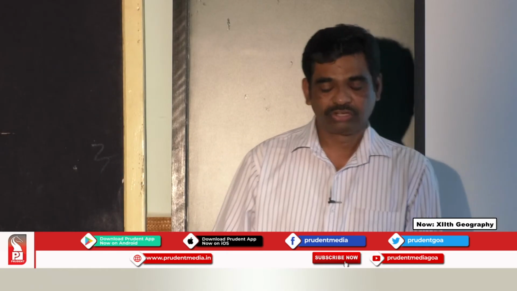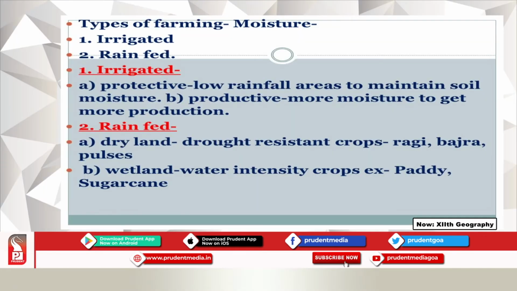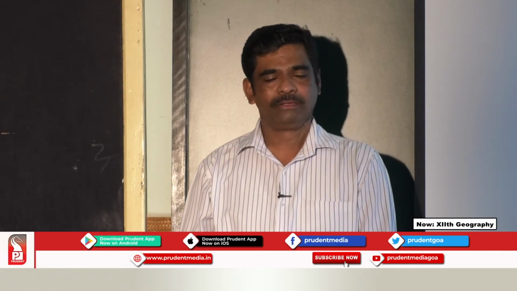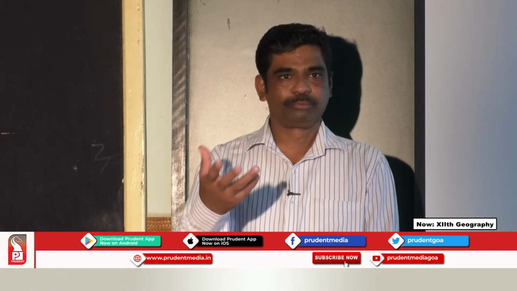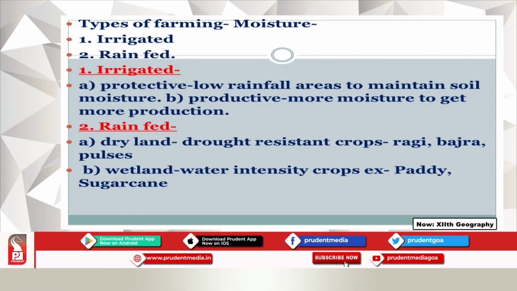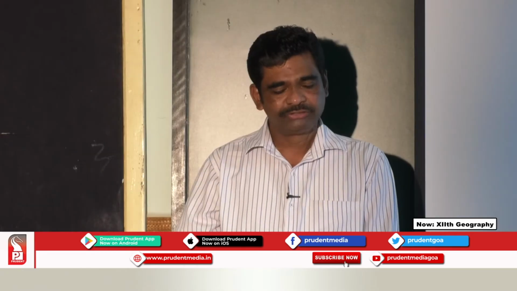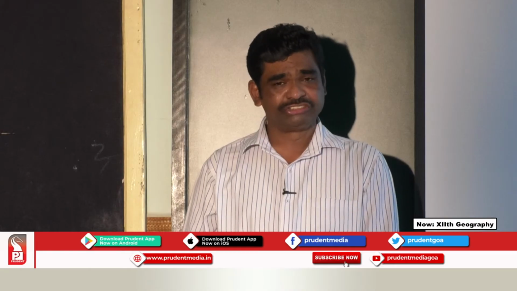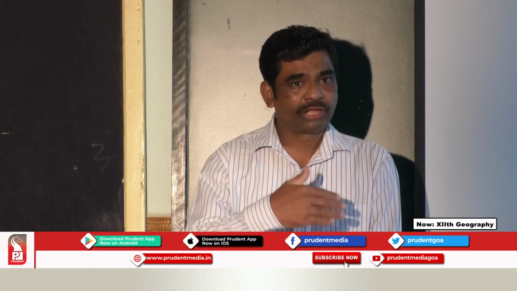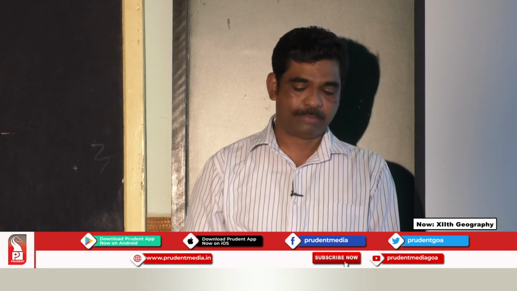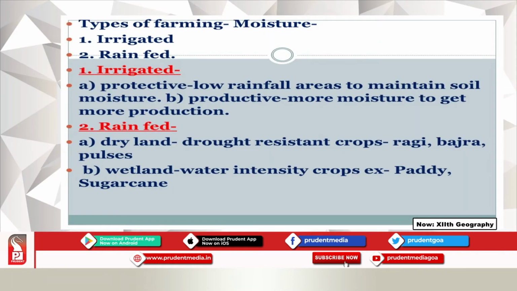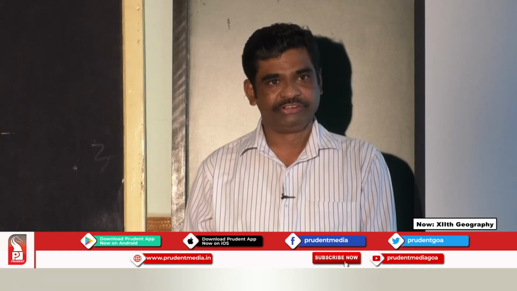In dry land, generally drought resistant crops, the crops which require less water, are cultivated. For example, ragi, bajra and pulses. This also has wetland agriculture where there is availability of water for a long time. So water intensive crops like paddy and sugarcane are also cultivated.